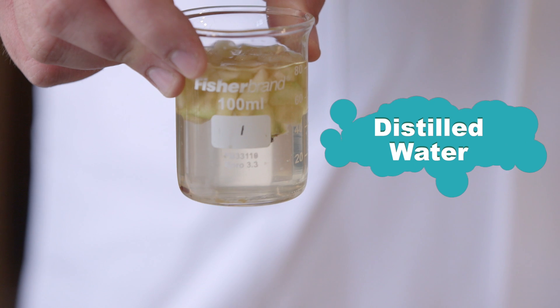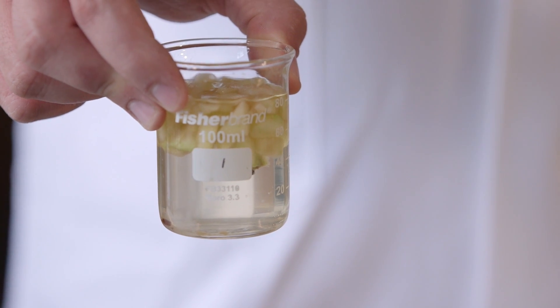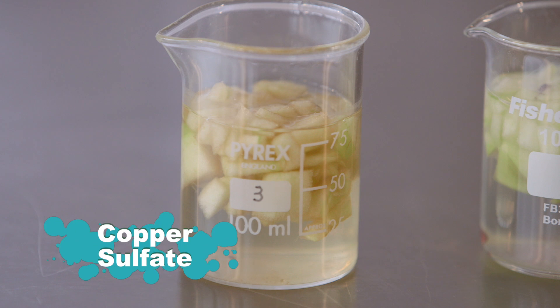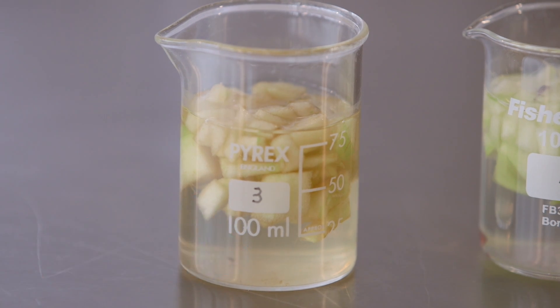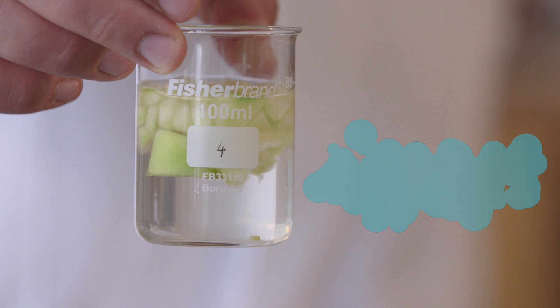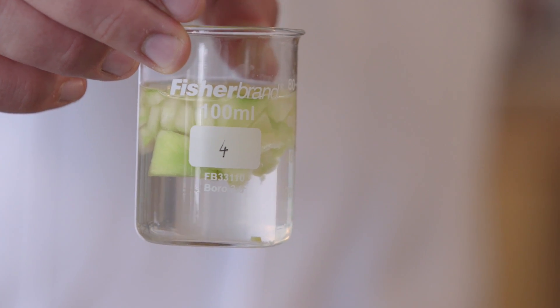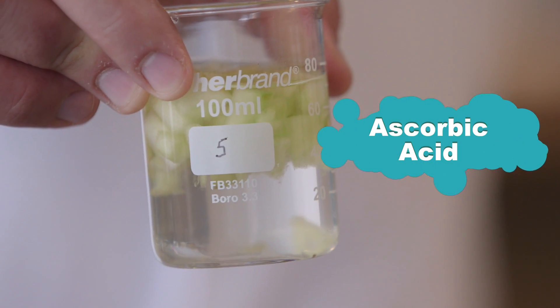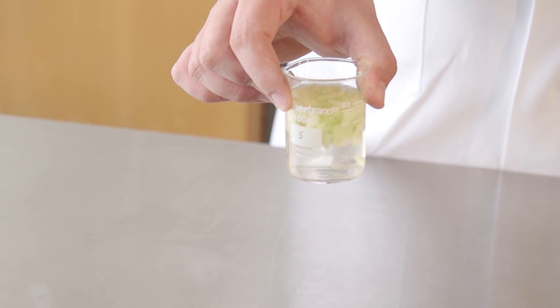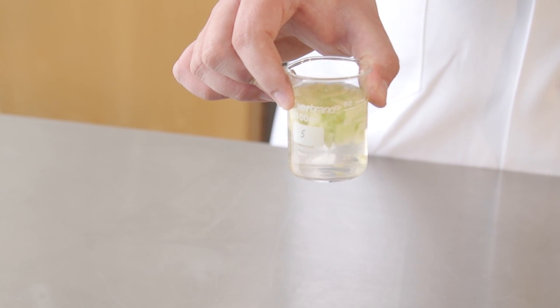In distilled water, the reaction will proceed at a normal rate. Sodium sulphites react to remove oxygen in the water. Copper is an essential cofactor in the reaction. Thiourea is an inhibitor of polyphenol oxidase — it combines with copper, a vital cofactor of the enzyme. The ascorbic acid solution lowers the pH, reducing the enzyme activity. It is also a reducing agent and reduces the quinones back to the phenols. Once in the solution, the apple is left for 30 minutes.